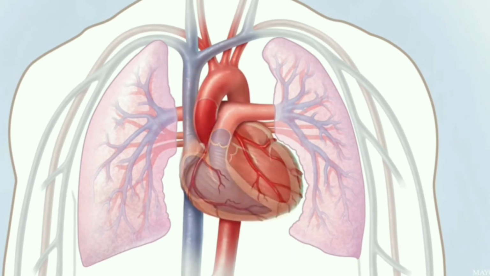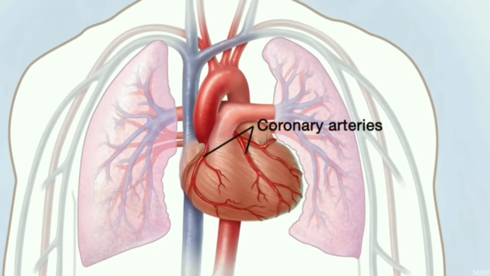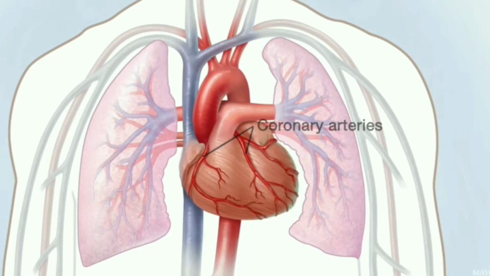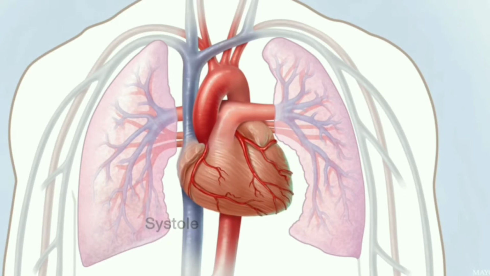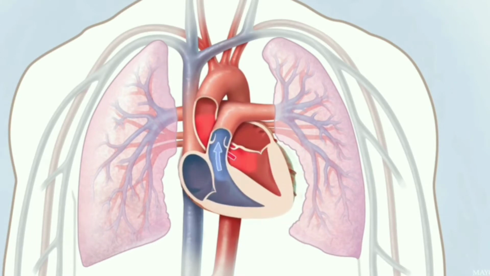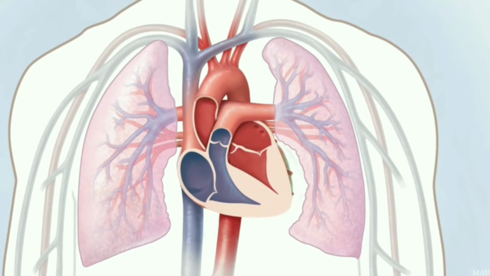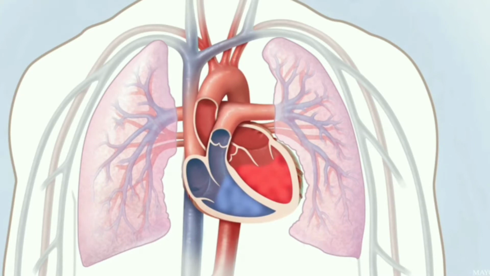Our heart is nourished by blood too. Oxygen-rich blood is delivered by the coronary artery that extends over the surface of the heart. A beating heart contracts and relaxes. Contraction is called systole and relaxation is called diastole. During systole, the ventricles contract, forcing blood into the vessels going into your lungs and body. Our ventricles then relax during diastole and are filled with blood coming from the upper chambers, the left and right atria. Then the cycle starts over again.